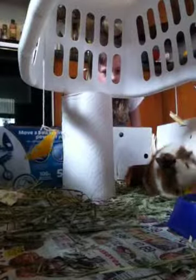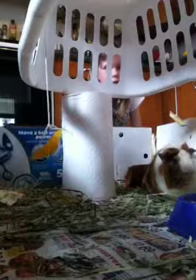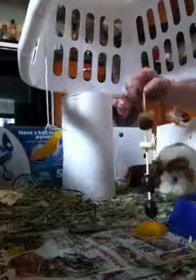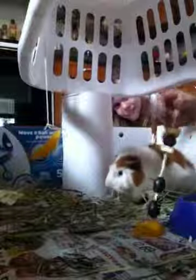Give me that. Just leave it there. Sadie, leave it there. He wants to eat it. Here. Come here. Come here. Oh, look at him. You're a cutie. Oh, there's Squeaky.